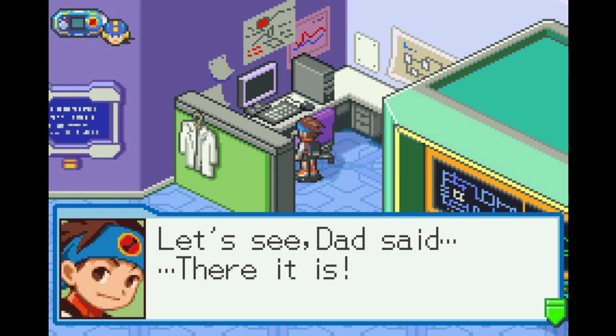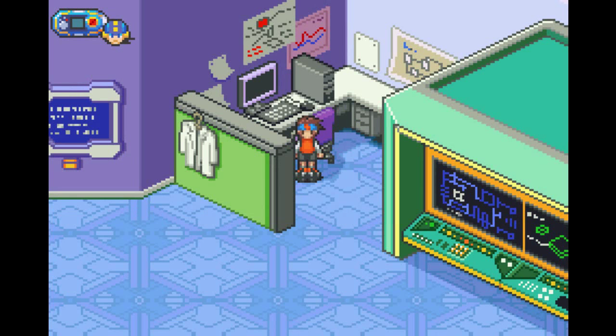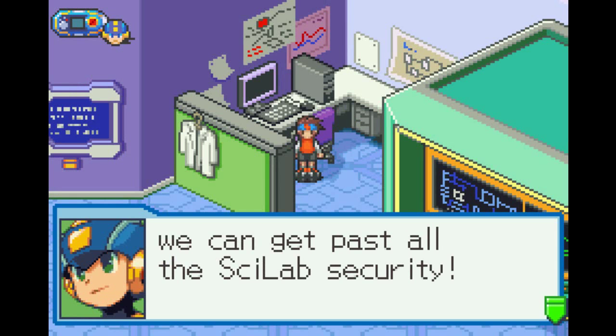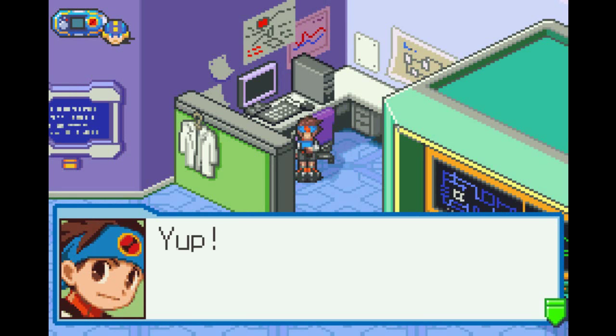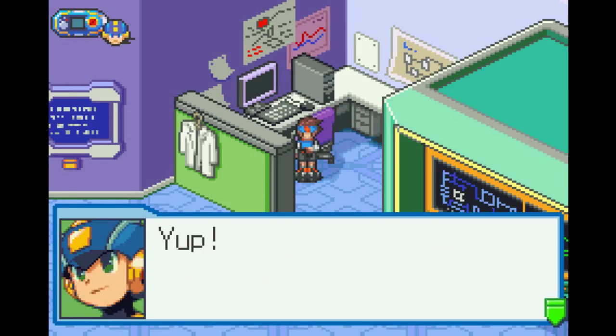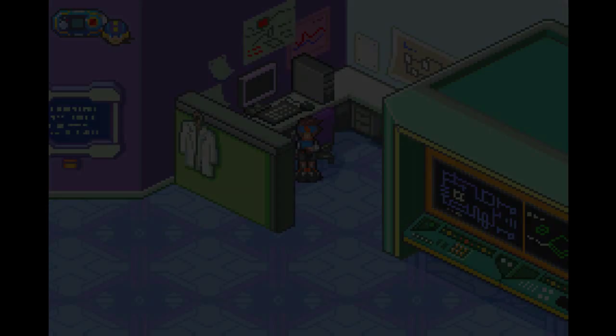Let's see, Dad said... There it is. And we got Dad's ID. Right, with Dad's ID we can get past all the Scilab security. Yep. We should be able to open that door. Yep. Let's go, Lan. You bet, Megaman.